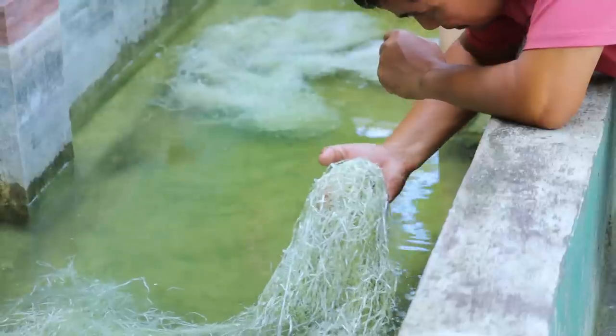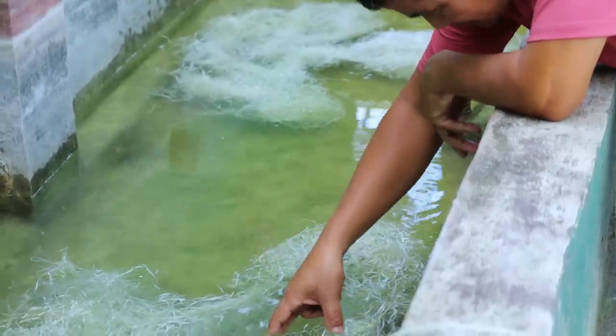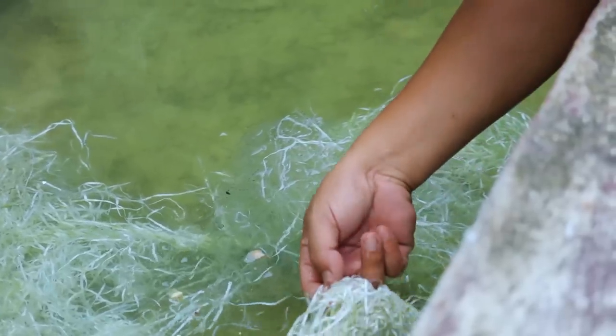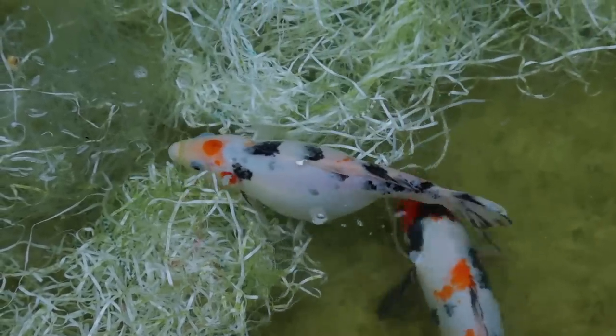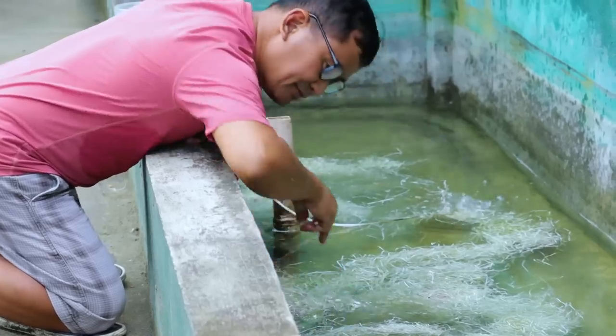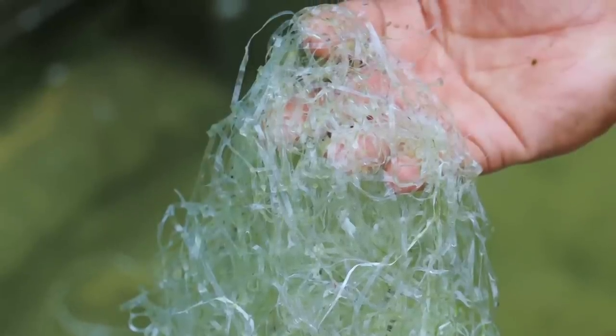I am so happy with the result of our effort — we were able to spawn the eggs of our Japanese koi. As you can see on the nesting materials, there are many eggs stuck to it. This preparation is a proven step toward the success of breeding Japanese koi. They started laying eggs at around five o'clock in the morning, and we anticipate they will continue until nine o'clock. There are many factors that can hamper having good fry, one of which is contamination by fungus and bacteria.